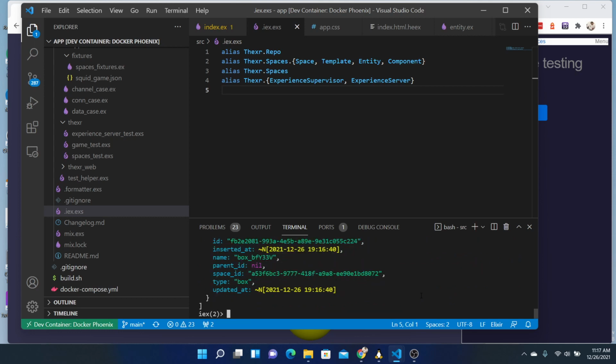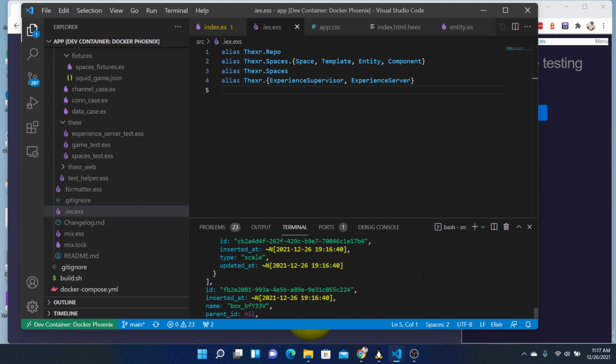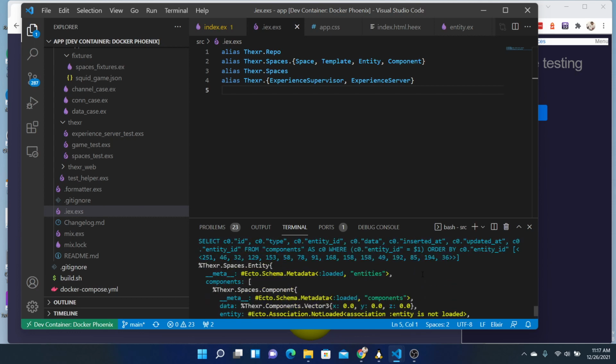Oh, yes. Okay. So this will be entity and entity preload components. Nice.